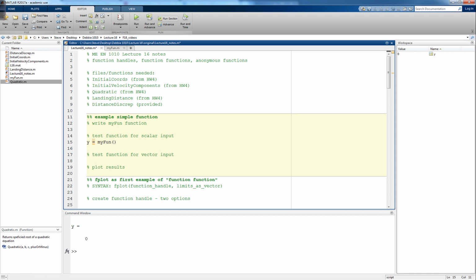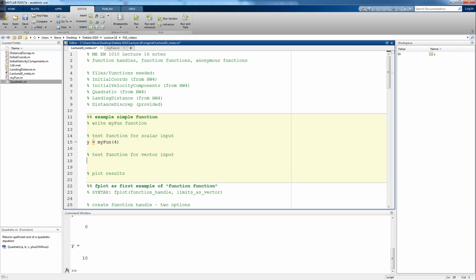Okay, let's try x equals 0. If x equals 0, y equals minus 2. Let's try x equals 2. If x equals 2, y equals 0. Okay, and then finally, x equals 4, y equals 10. Okay, so that seems to be working properly.